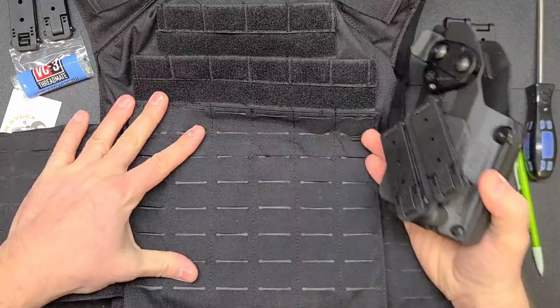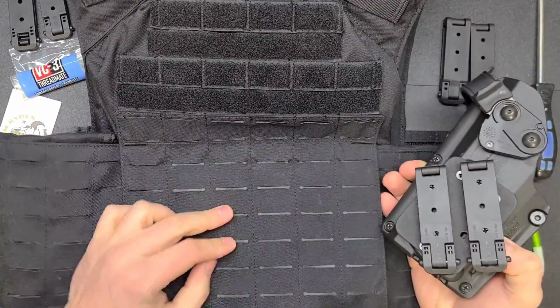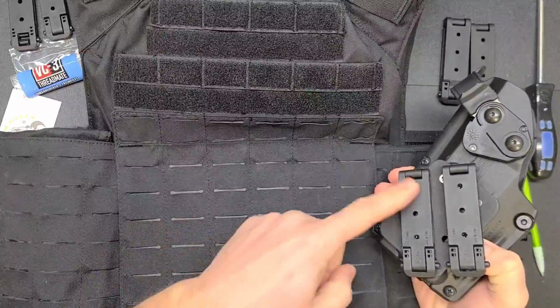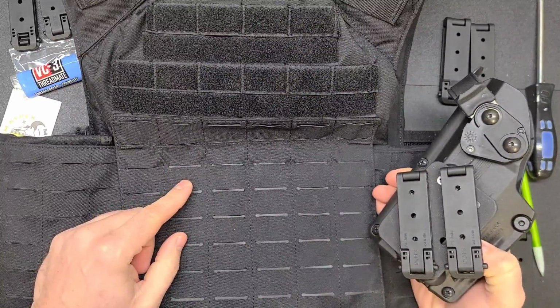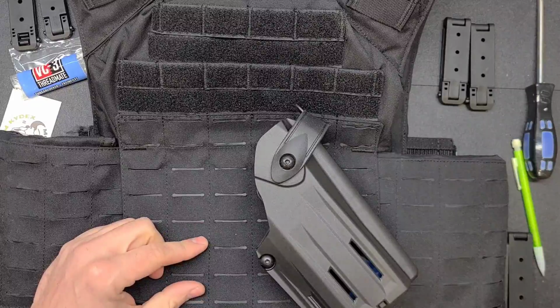Like so, if you've got an external vest that has this newer style laser cut Molle, you can also get away with using a 2-inch Molle lock setup on an external vest that has this style of Molle.